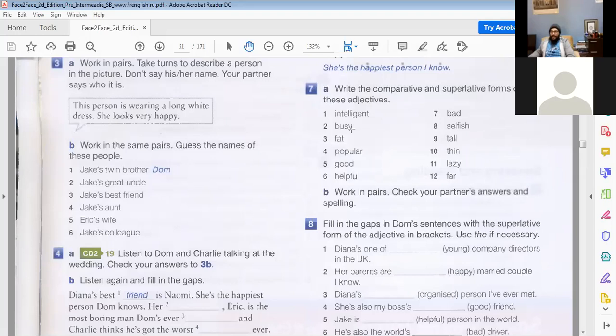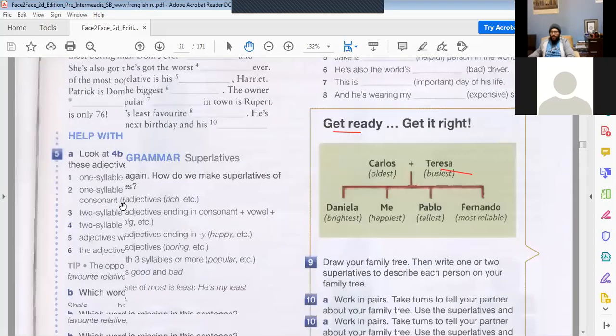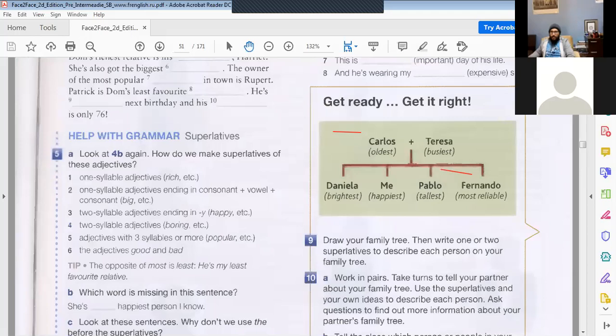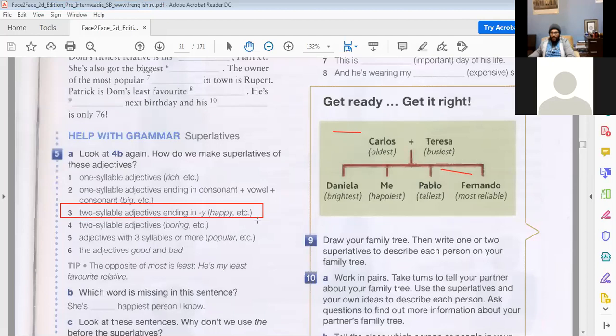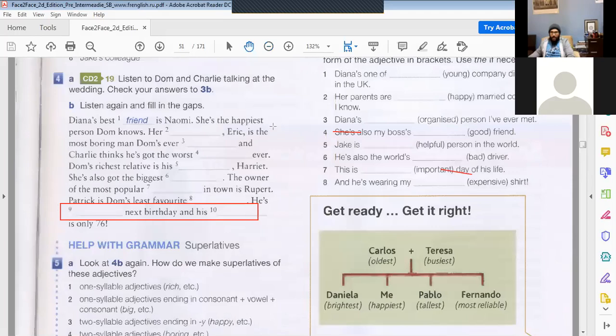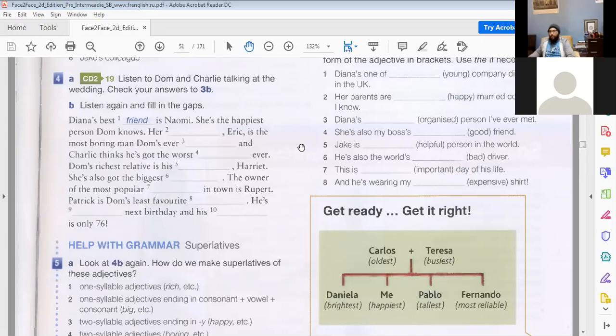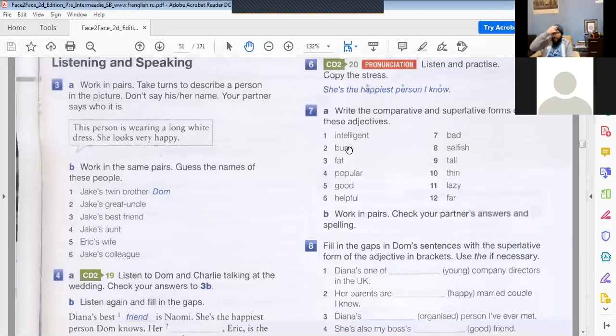Okay. Now with "busy", it's like "happy". We have busy and we have lazy. And we have friendly, happy, windy, noisy. All of them, because according to the rule, can you see the rule here? IEST. Yes. The rule says, let me just quickly put it in a box. So the rule says, if you have a 2-syllable adjective that ends with Y, like "happy", what we do is we remove the Y and we put IEST. Like here in the conversation, happiest, busiest, laziest, windiest, friendliest. So we don't use "more" or "most" with adjectives that end with Y. All right, so this means busier and busiest, right?